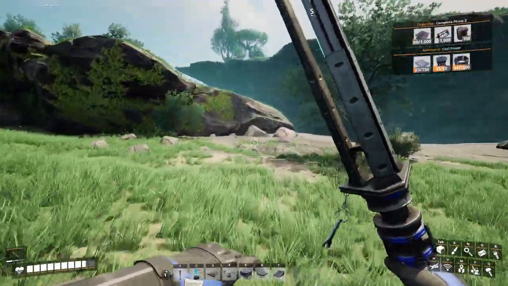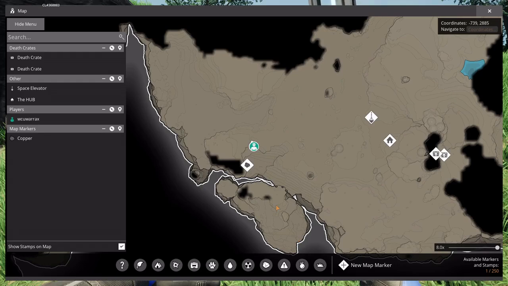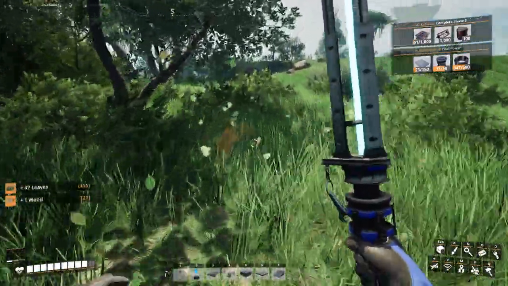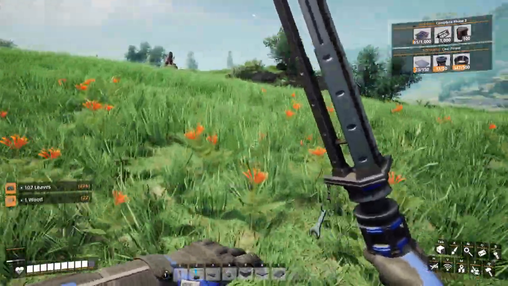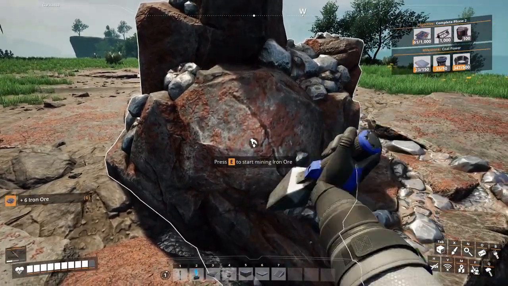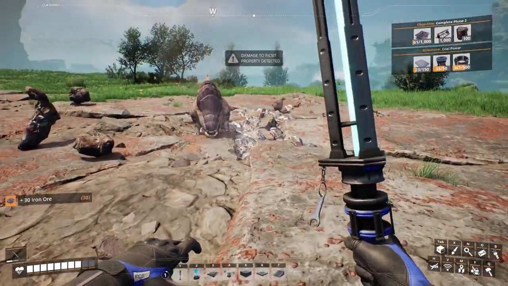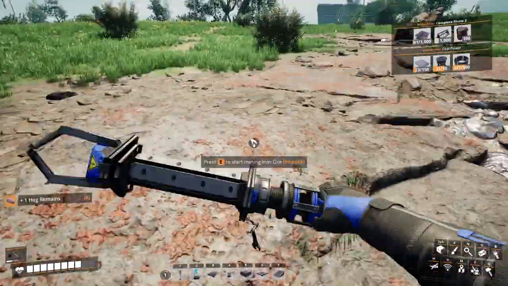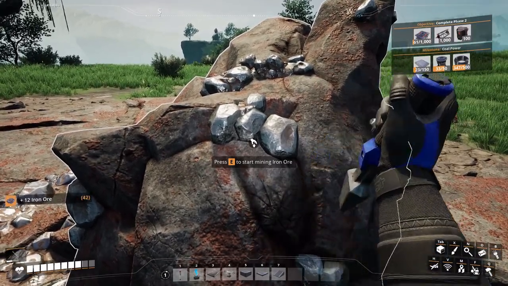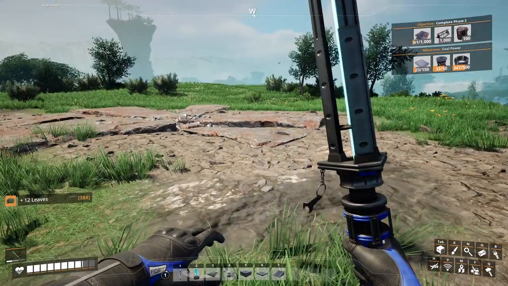Alright. Let's keep looking for those iron nodes. Oh, what's this? Oh, it's another iron. It's not one of the ones that I saw. But it's another iron node. Oh, that's a... Keep going. All these impure iron nodes. All these impure nodes.